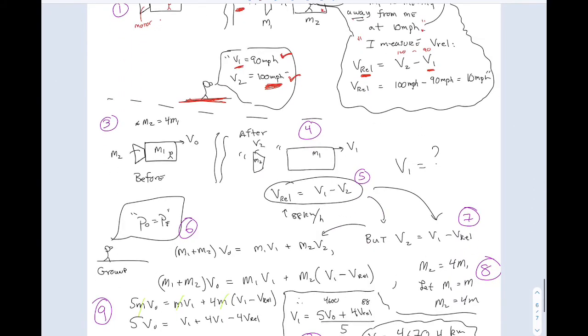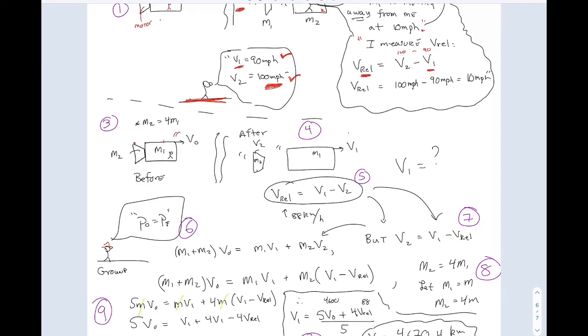Okay, so here's my picture. Here's the before picture, and again, there's a person on the ground. Don't worry about it being in space. You can think of this as like a car and maybe a trailer detaches from the car or something. So here's the whole object, and they tell you this is M1, and that the motor has 4 times the mass. So M1 and M2. Before the picture, this thing has some speed. In the after picture, the motor detaches.